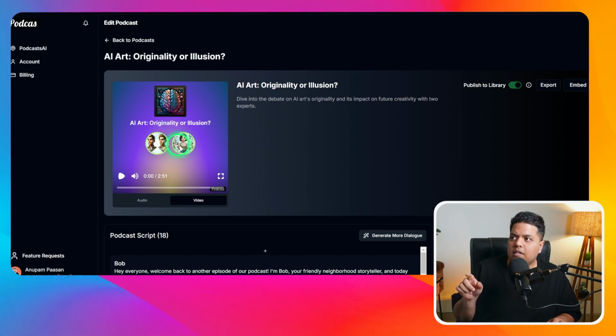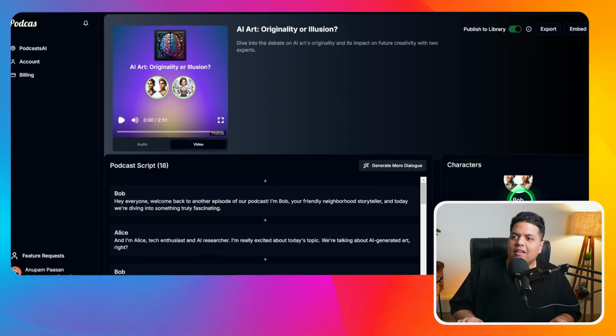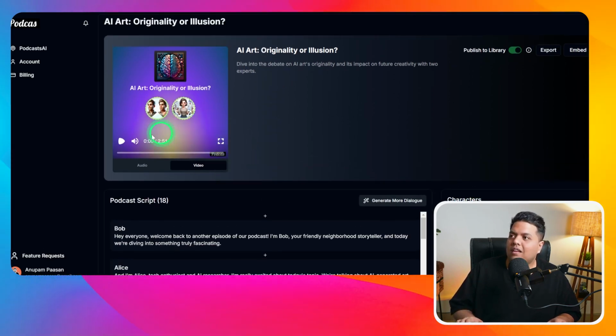And they also have these characters over here. Now you can see that it does not look that good, but it's fine. Like these are the characters. This is the female character. This is a male character. And it looks like they have these 2 characters in it. So that's there. And if I play over here, it's just going to have these waveforms on these characters as they play.